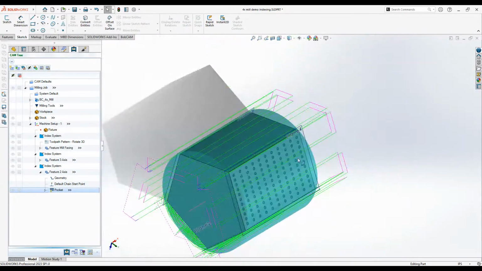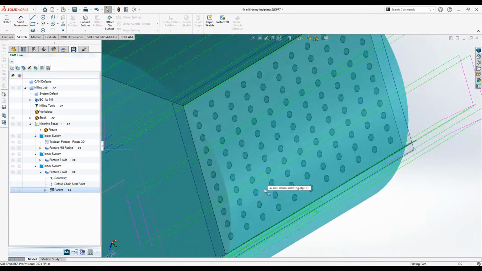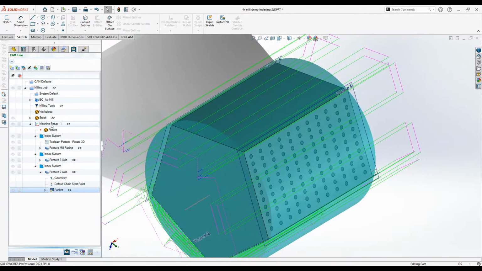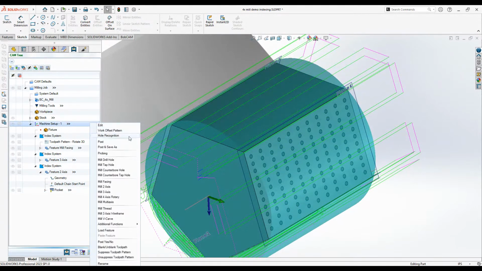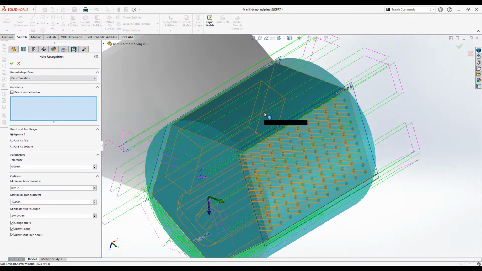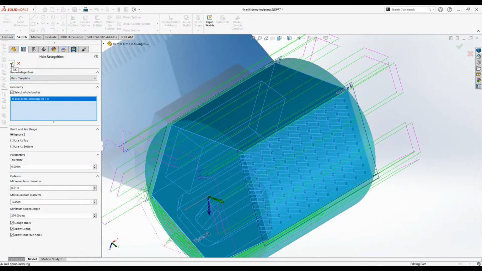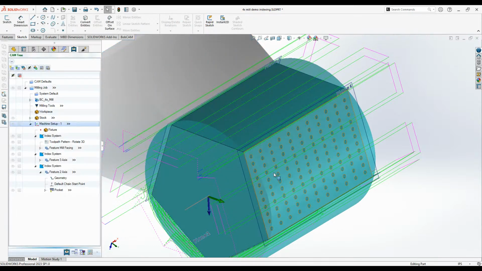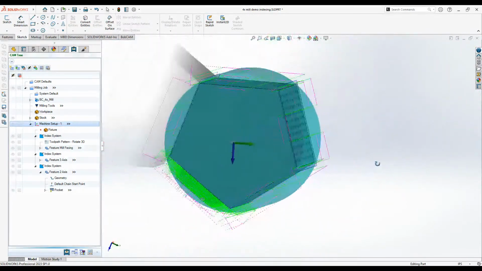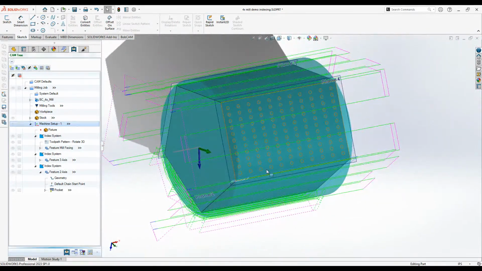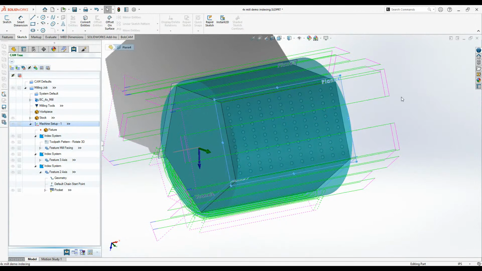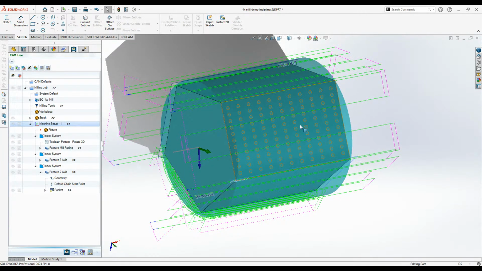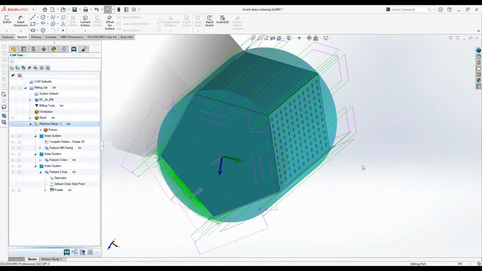Instead of creating the plane and creating the index and selecting the holes here, we can right click on the machine setup and we have a hole recognition page. So this is the third option down here under your machine setup, selecting hole recognition, selecting the solid model and clicking OK. It will pick up, no holes were found. Maybe hole recognition might be just for like a 3-axis part instead of rotary.